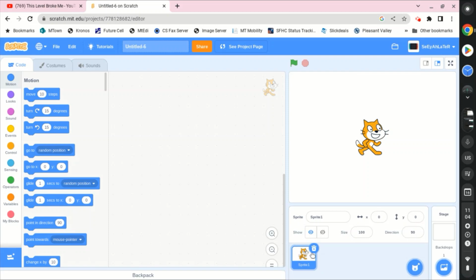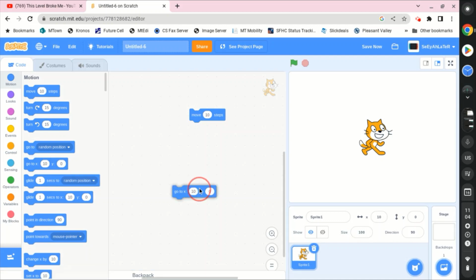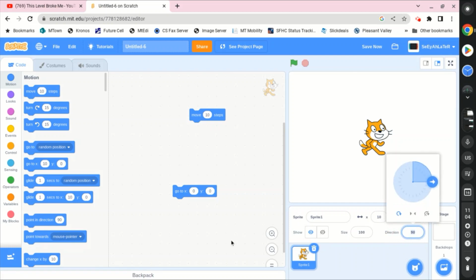Okay, so as you can see, I have a blank project, Scratch Cat right in the middle. Alright, so first off is going to be the move block, the move 10 steps block. So what that does is it basically takes the direction that your character is facing. So in this situation, Scratch Cat is facing 90 degrees, which you could consider forward. That's what I would consider forward. And then it moves it however many steps you put in there in that direction.